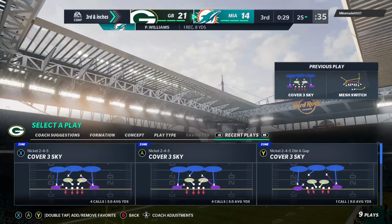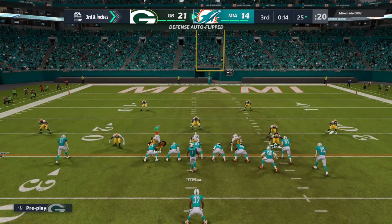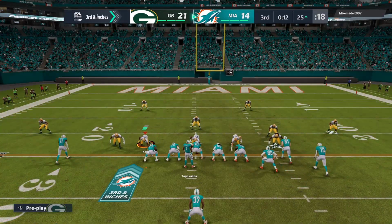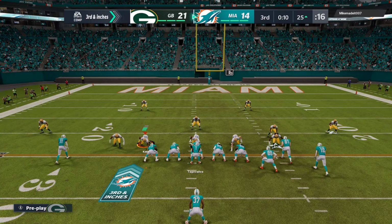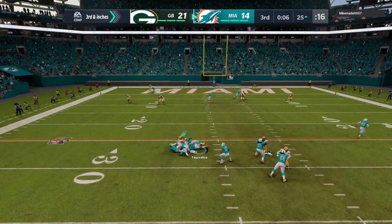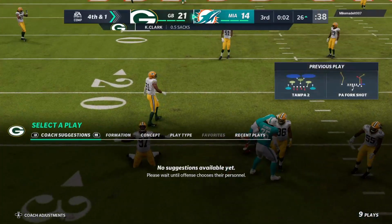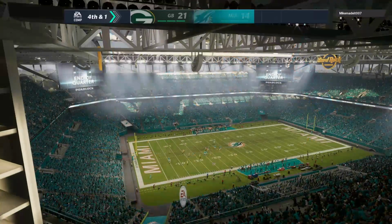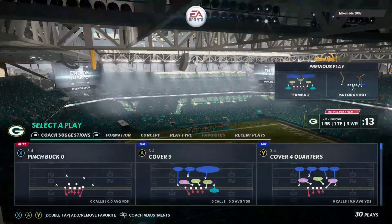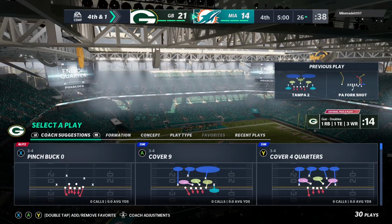One thing you're hoping for when you run drag routes, you're able to hit a receiver in stride, and he can pick up a lot of yardage after the catch. But in this situation, the defense was effective, able to stop him before he could get a good head of steam going. And he is going to be taken down. And that should be the final play of this 3rd quarter. Kenny Clark able to get him down behind the line of scrimmage, and it will be 4th down. 14.